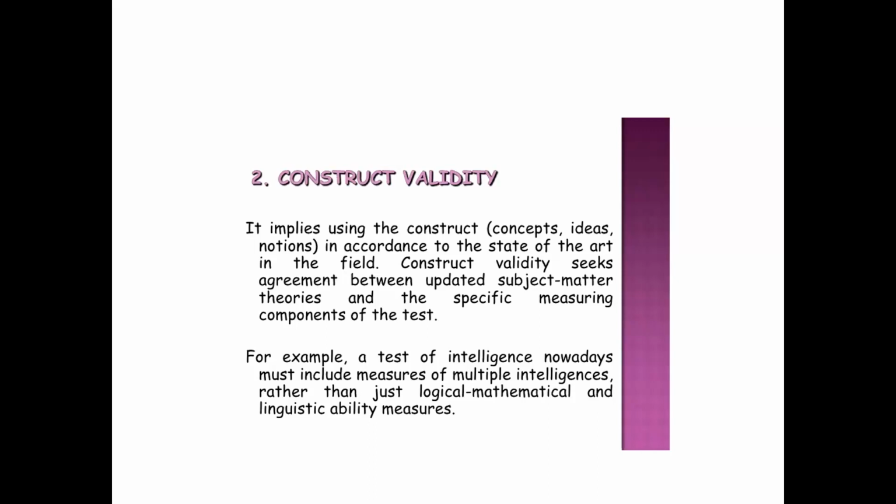The author says logical, mathematical, and linguistic ability measures because that's what we commonly see in many of these intelligence tests. Many of the intelligence tests have questions related to verbal logical thinking or mathematics, finding out the patterns of mathematics, etc. But now we have multiple intelligences like musical intelligence, bodily kinesthetic intelligence, spatial intelligence. So there should be questions related to spatial intelligence, etc. Right? So we see even in the grade 5 exam, we see some spatial intelligence questions. One shape is given, and then the students have to judge how it is visible from the other side. That's a spatial intelligence question.